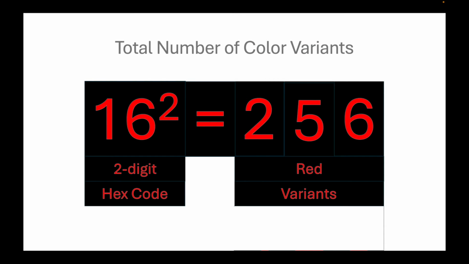There are a total of 256 variants for each of the red, green, and blue elements. That product is derived by multiplying 16 by 16, or 16 to the second power, which pertains to the 2-digit hex code. That is 0 to 9 and A to F for each digit. And since there are 2 digits, you have to multiply 16 twice instead of just once. That's how we get the number 256 as the total number of hex codes for each of the 3 colors. That's also the same number of variants for the green and blue, just like the red.